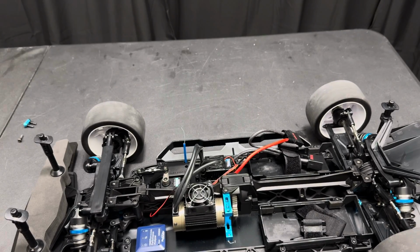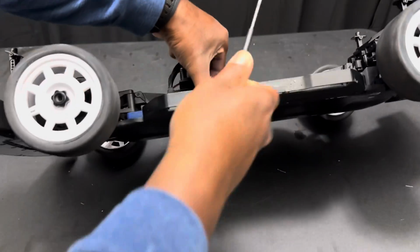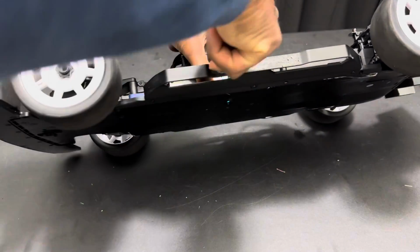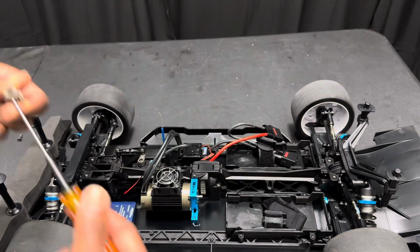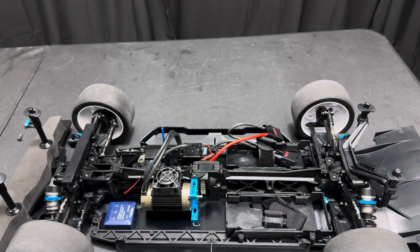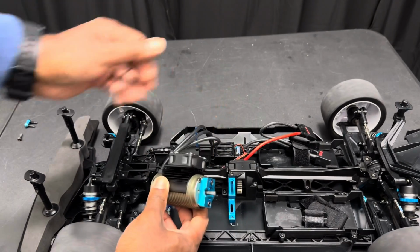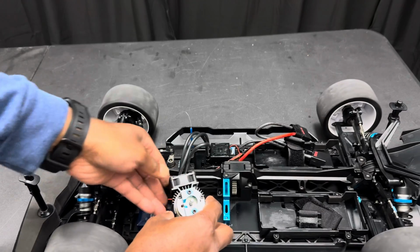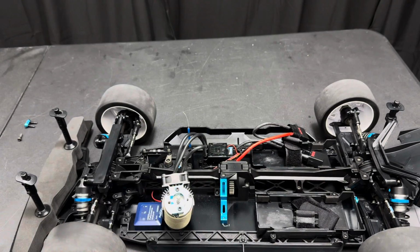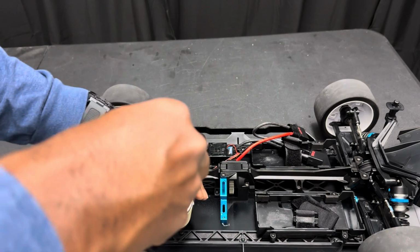Okay. Now, let's get the grub screw out. Well, I said loosen, I should say. Oops. There we go. Grub screw loosened. 14 tooth pinion gear is out. So now we can slide the motor right out of there, just like that. All right, I'm going to take those two screws out to get the bracket for the motor.